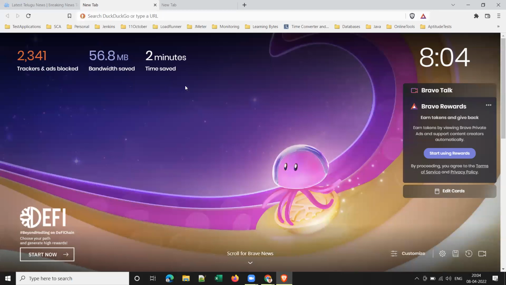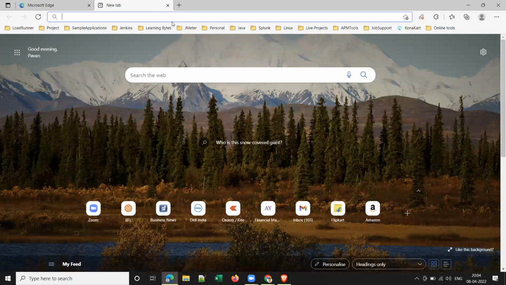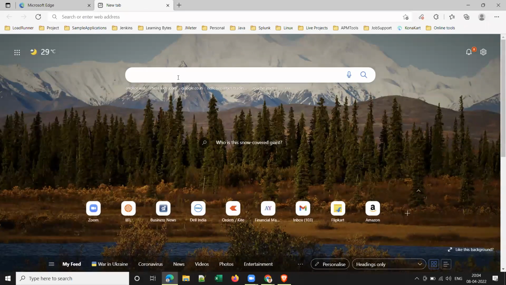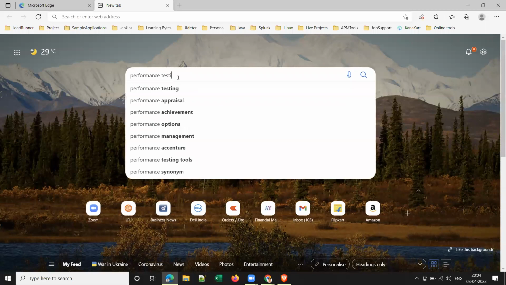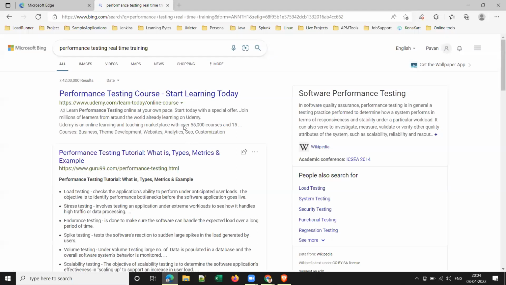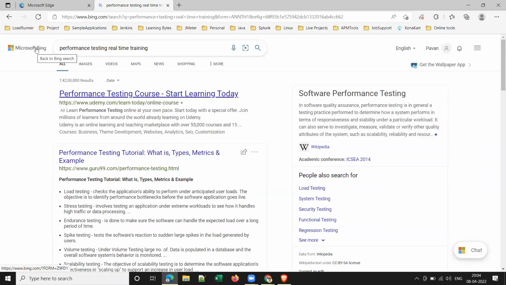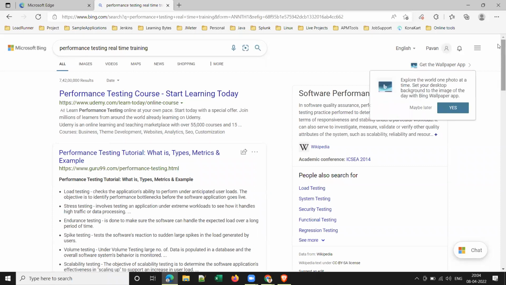The Edge browser is the latest one from Microsoft, and Firefox also has one. This is the Edge browser, right? You see here, Microsoft Edge. Remember these icons, guys. If you observe here, the default search engine will be Bing. Suppose you search for something here, let's say, for example, performance testing. If you observe here, this is the default search engine for Microsoft browsers. Clear, guys? Microsoft Bing is the search engine.